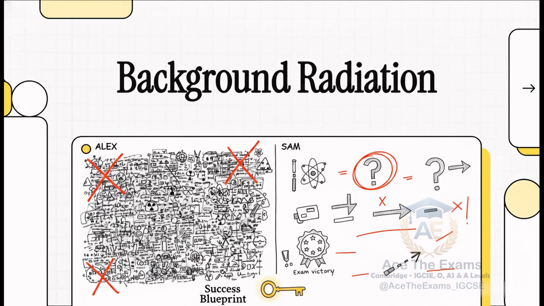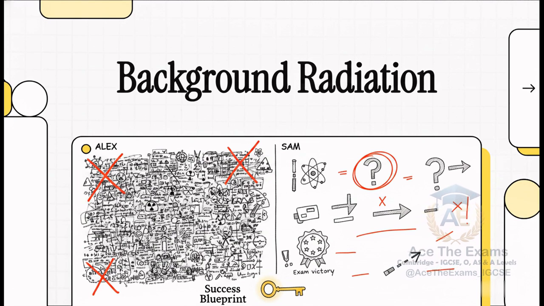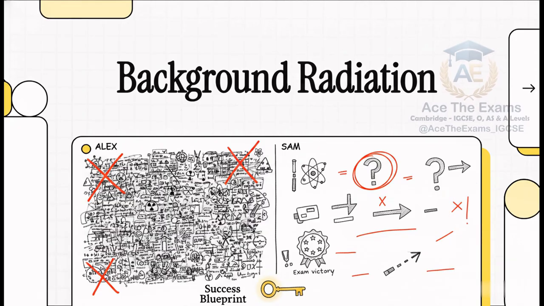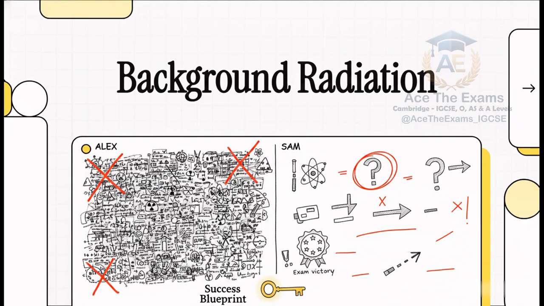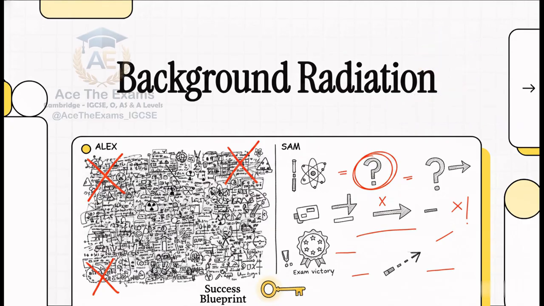Picture the extreme tension in the exam room right now. You've got the clock ticking down, it's high pressure. Let's look at two candidates facing the exact same real past paper question. We have Alex on one side and Sam on the other. Now, Alex has literally memorized the entire textbook. Alex overloads the answer with raw physics facts, dumping every single piece of knowledge onto the page, but completely forgets to provide any actual analysis. It's just a massive, unreadable wall of text.